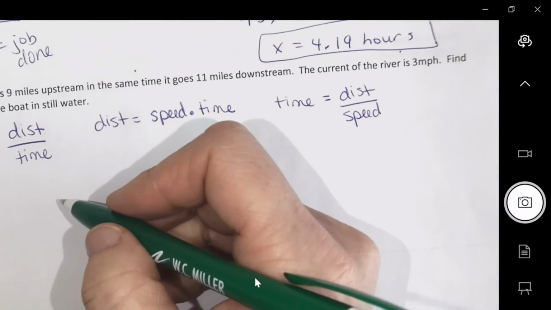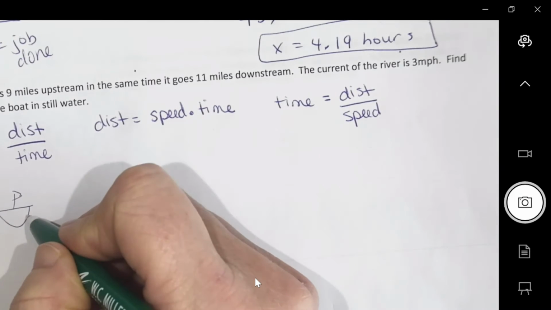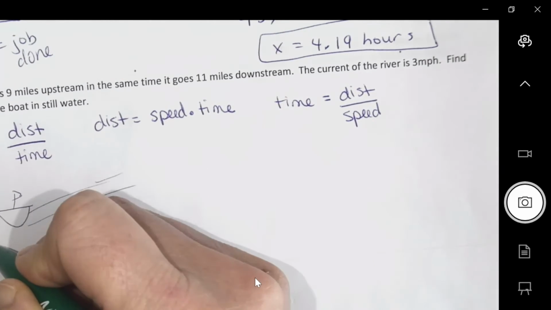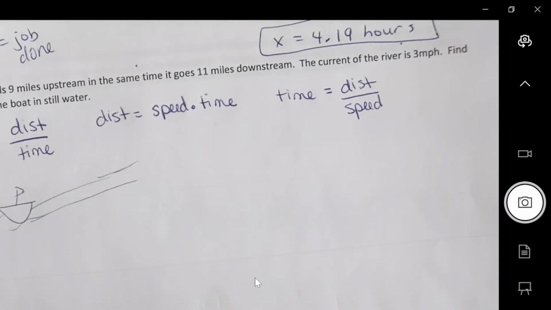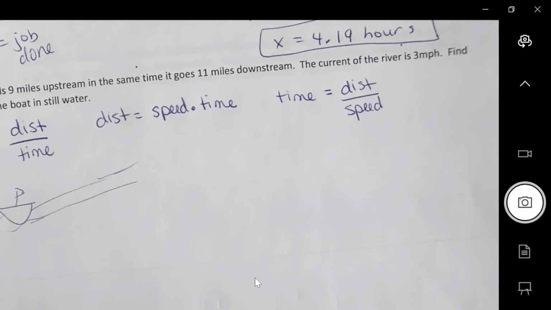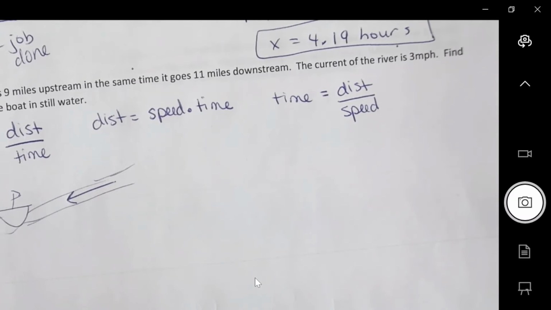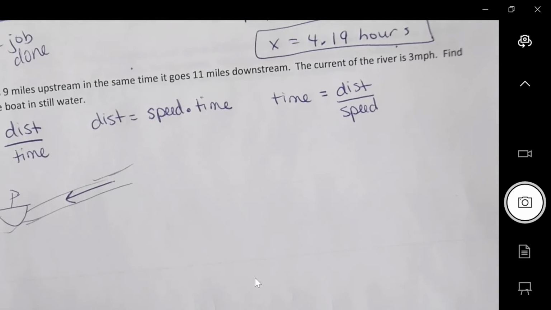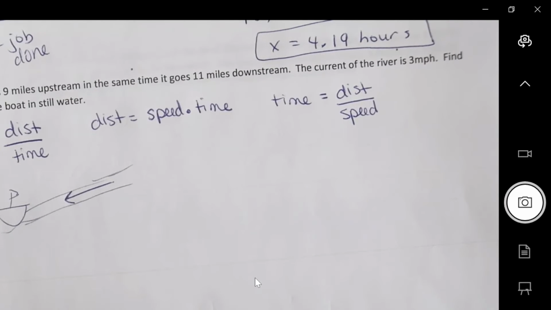Okay, let's talk about some life events here. We're going to be doing a boat, and you're traveling upstream. What does the current of the water do to you when you're heading up the stream? It would be coming at you, right? When you're going up the stream, you're working against it. Same, have you guys ever biked against the wind? Okay? It comes at you, making you what? Faster or slower? Slower.